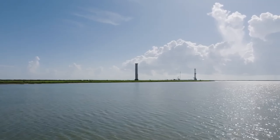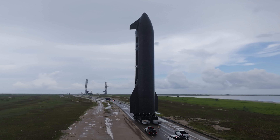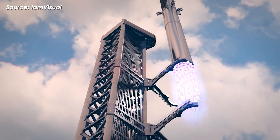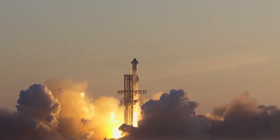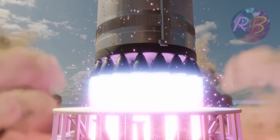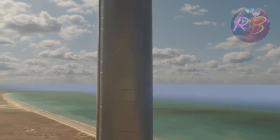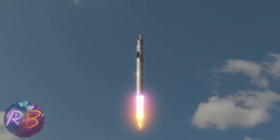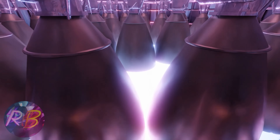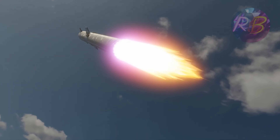We're talking about up to 3,650 tons of fuel and oxidizer in the Super Heavy, plus 1,600 tons in the upper stage — a total of 5,250 tons of propellant per launch. That's a big leap from the 4,750 tons used in version 2. The extra fuel is needed to feed those powerful Raptor 3 engines, maintaining full thrust throughout the entire boost phase, which lasts several minutes. This also allows all 33 engines to run at maximum power, giving the rocket more lift, longer burn time, and greater payload capacity, even for the most ambitious deep space missions.